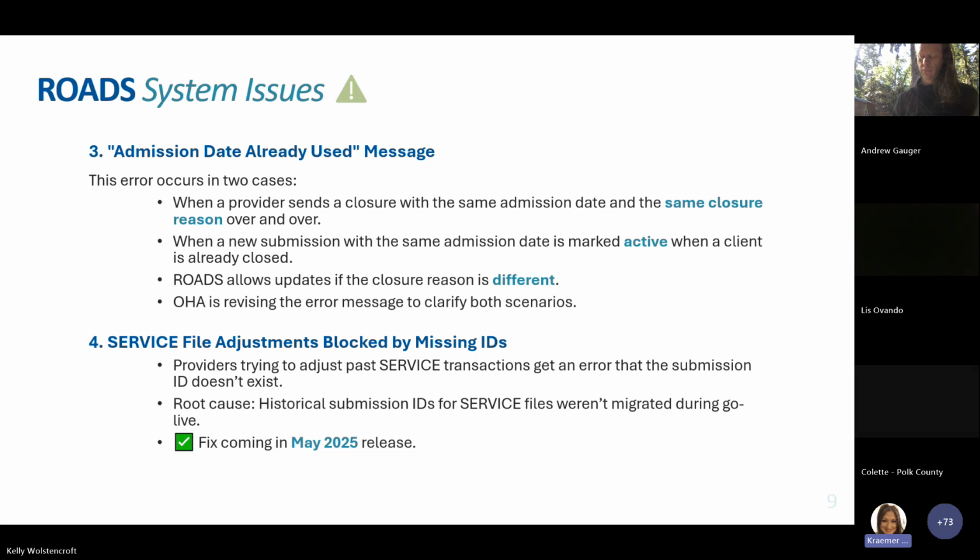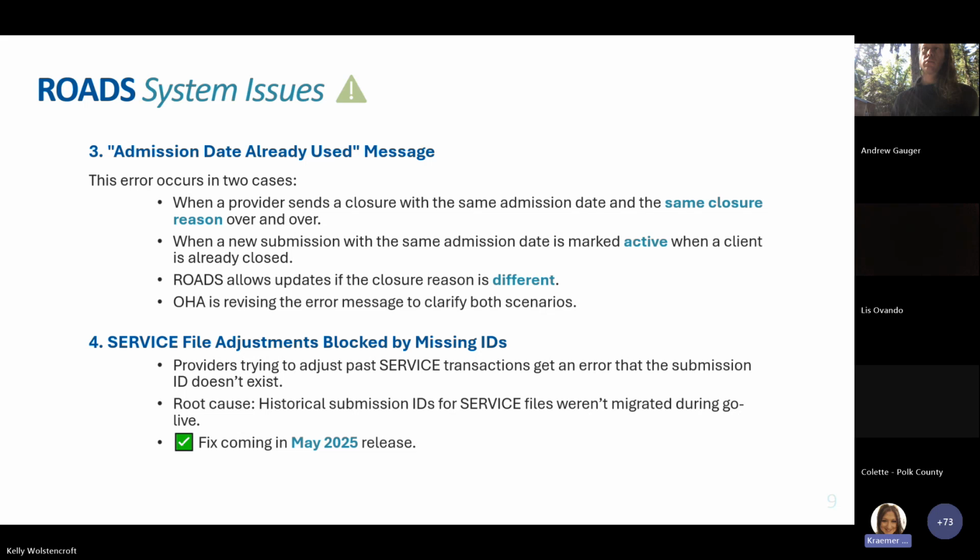Like, were you trying to reopen it, or is your system just sending the same one over and over again? So in a way, it's good, because you may or may not have known that a current one is not getting reported or not getting picked up, right? And sometimes it's just due to a lot of different issues and things aligning in your system and your forms, or however your ROADS data is collected. Okay, so if you're confused on this when you see them, just reach out to us. We'll be able to help you figure this out.